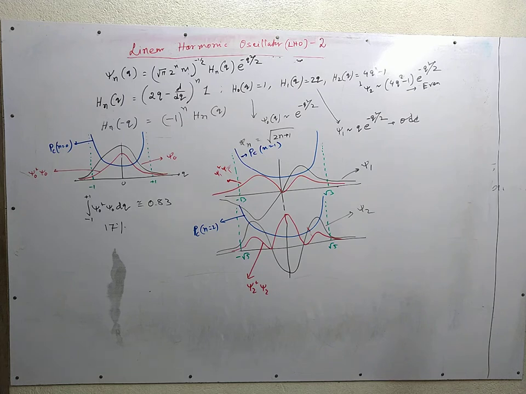In any standard textbook, you will find more wave functions of this category. For n equal to 3, the wave function will be an odd one, and so on and so forth. So we end our second lecture here. In the next class, we shall consider the transition probability, in which case we will use the recurrence property of the Hermite polynomial.